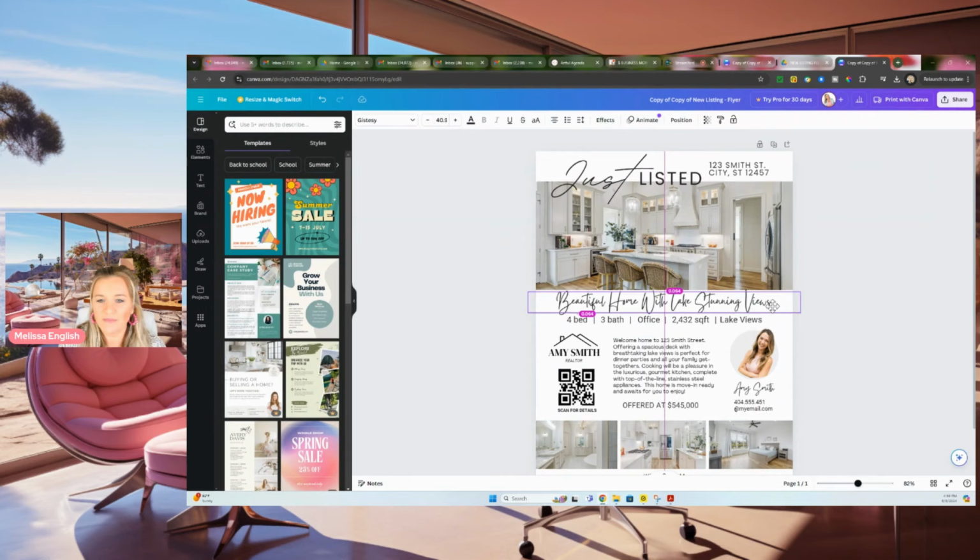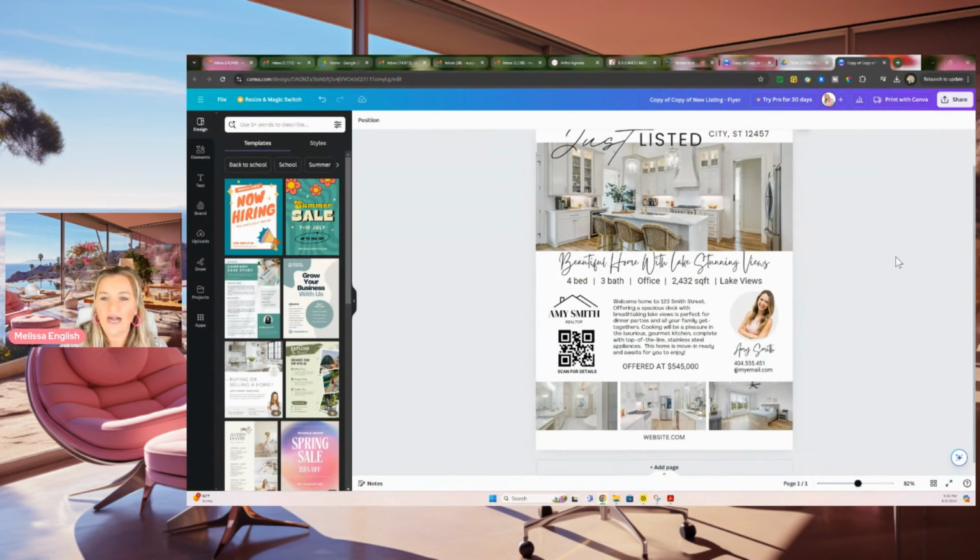I just make my own names up. I'm sure that's not what it's called, okay? But maybe you don't want it to be that big. You can also change the size up here next to your font. Of course, with the plus and the minus, you can make it smaller, make it bigger, however you want to do there. So that's really easy.